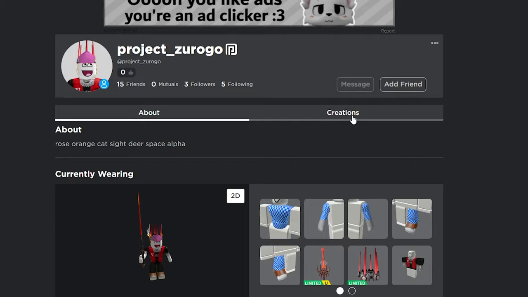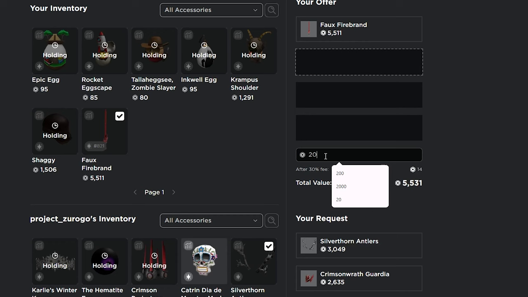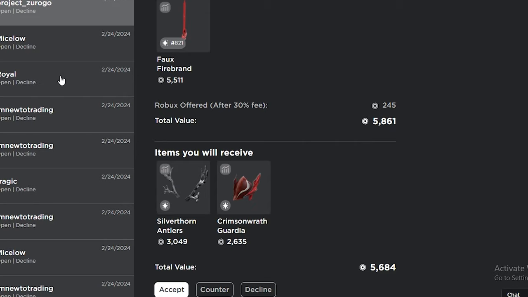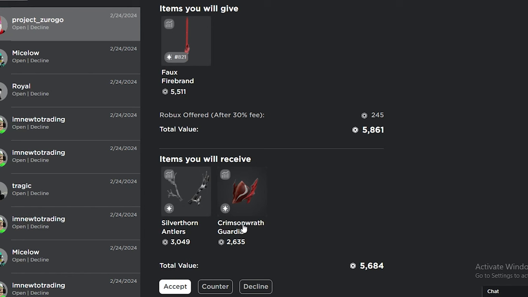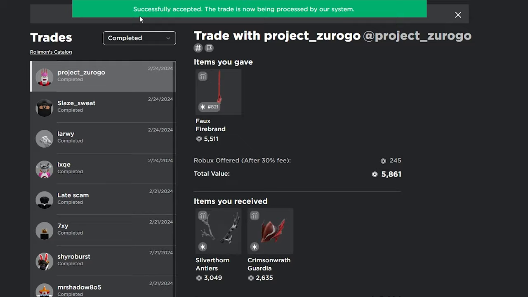All right, let's send Project Zarugu a trade. See, for my firebrand, I think he wants it. So 3.5. This would make it, what, 6.1? And I'll add 200 Robux. 5.7 for 6.1. Yeah, we'll do that. We'll see what he says to that. He countered back with this. So he wants me to add a little bit of Robux, which is not too bad. We're still getting Silverthorn, Crimson Wrath. We're getting like a 300 something win. This is definitely worth it, honestly. Yeah, Silverthorn Antler is a great item right here.